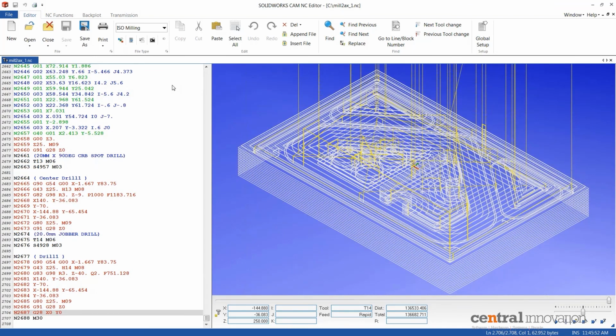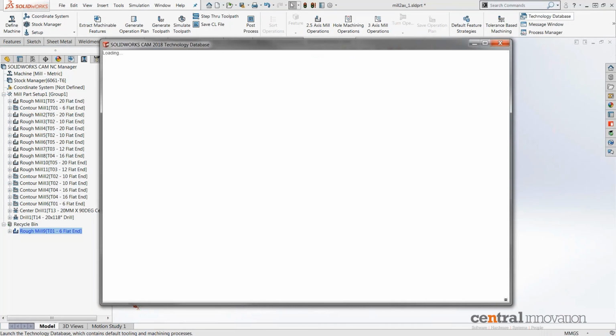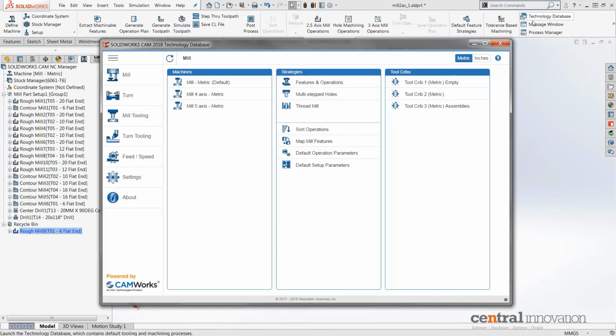The other thing that I was going to mention there is the tech database, which drives all of this. So this is the technology database here in SOLIDWORKS. Just wait for everyone's screens to catch up there. So if I just click on the technology database there, it loads up the database.